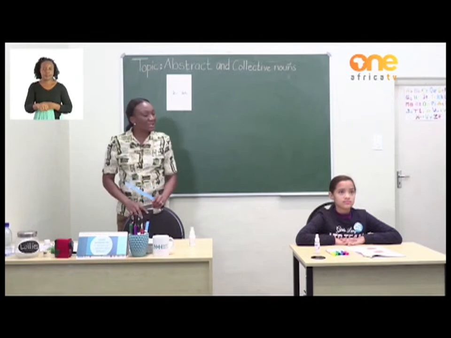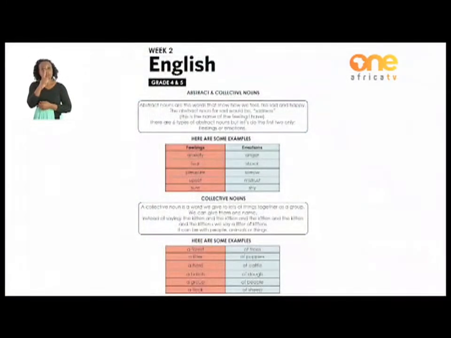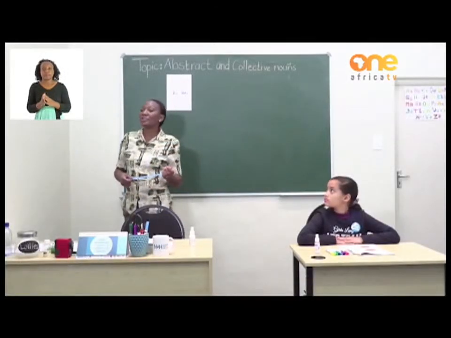Now, in your book, Chanel, on page 16, we are going to look at a few examples of abstract nouns. The examples of abstract nouns are anger, shock, sorrow, upset, pleasure, fear. Chanel, do you have some examples? I guess those are the few examples that we have for abstract nouns. Do you have any questions, Chanel? Okay, no questions.